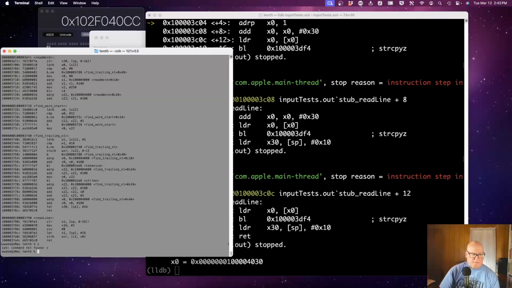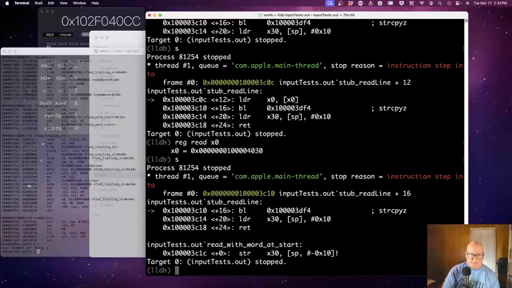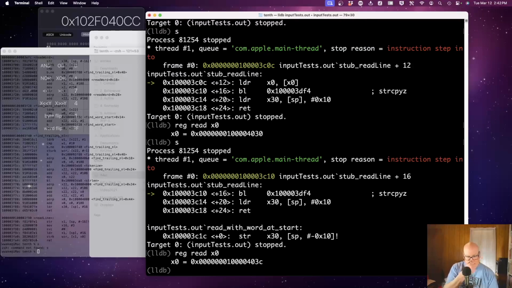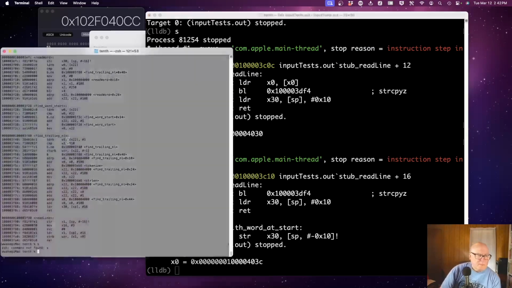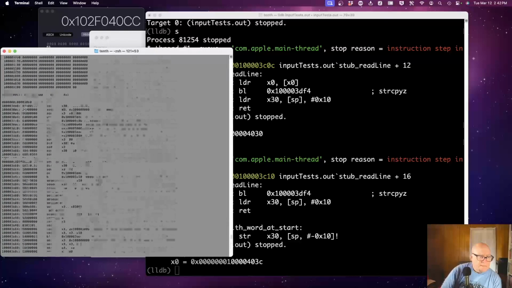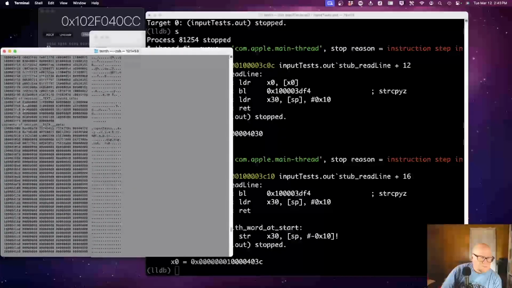Step. Oops. Step. Read X0. 403C. Well, that's 0 through 7, 8, 9, A, B, C, 64.